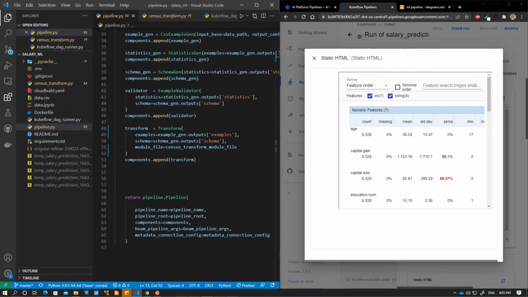With that, we can now write the transformations, right?